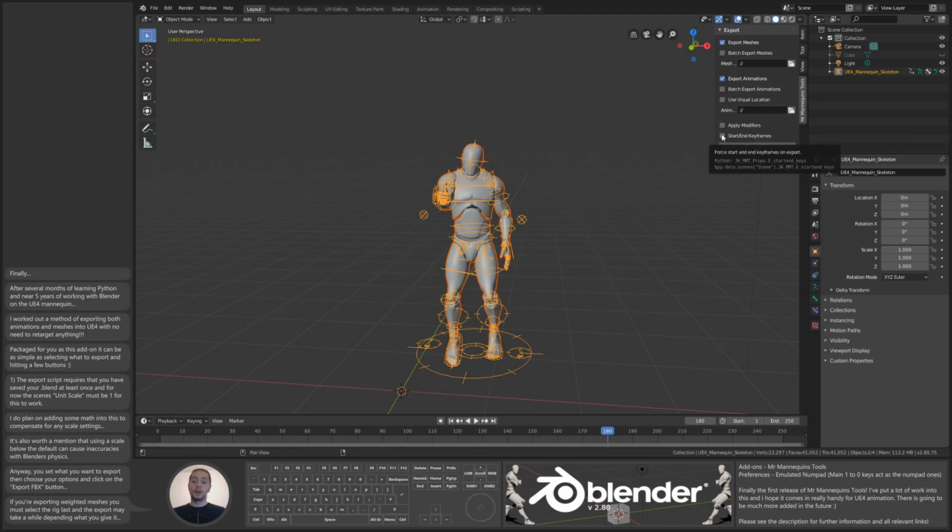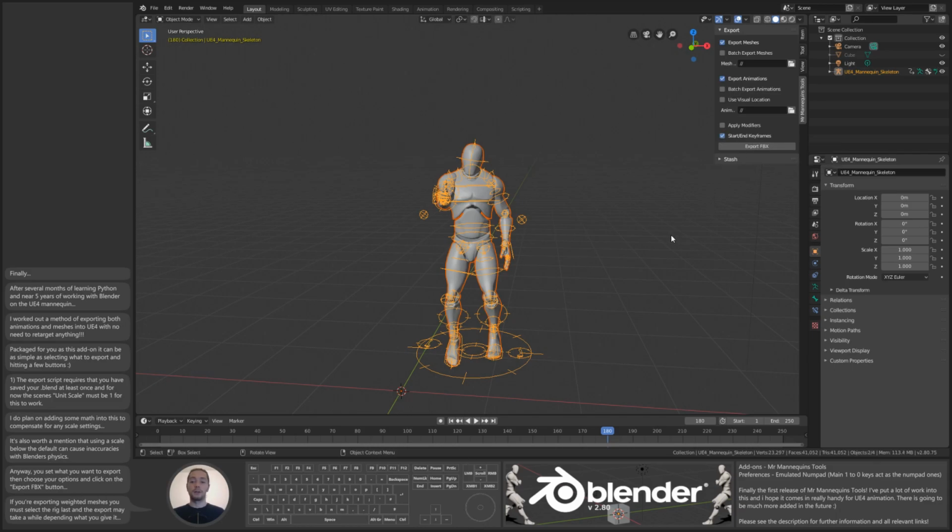And forcing start end keyframes. Now sometimes the end frame of the animation doesn't go through perfectly. So if you find that the numbers aren't adding up between Blender and Unreal Engine, re-exporting the animation with start end keyframes set to true will often fix that. It's fixed a few other problems for me as well, such as occasionally I'll get an error from Unreal Engine saying there's no animation track in the exported FBX, but that's only on really short animations, I've noticed. So that's there. Sometimes you may need to use it, sometimes you might not.